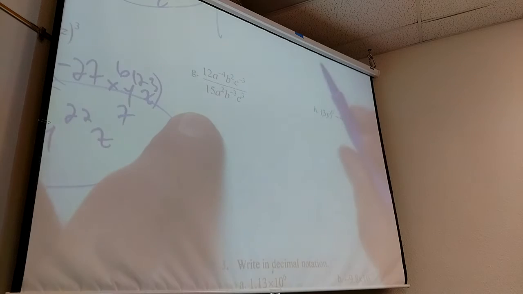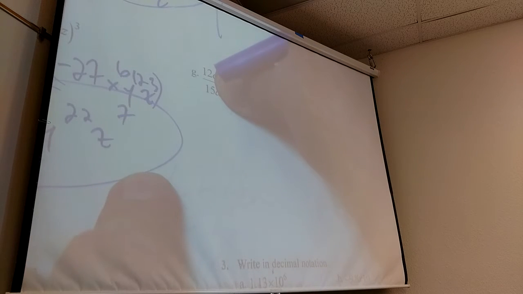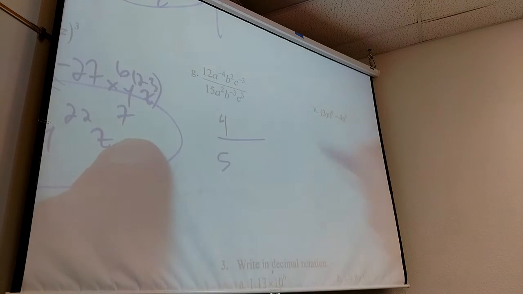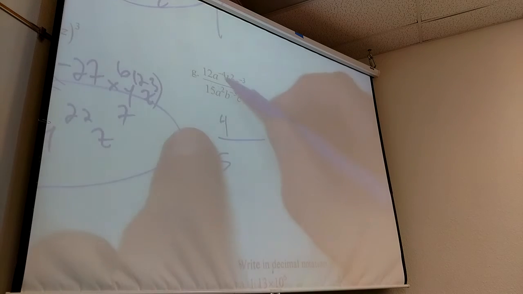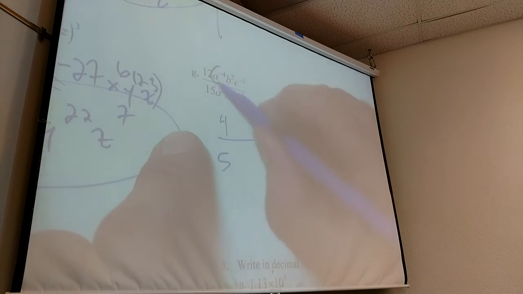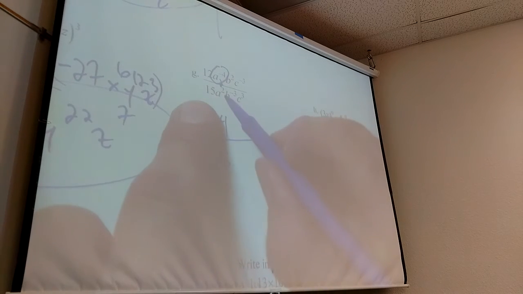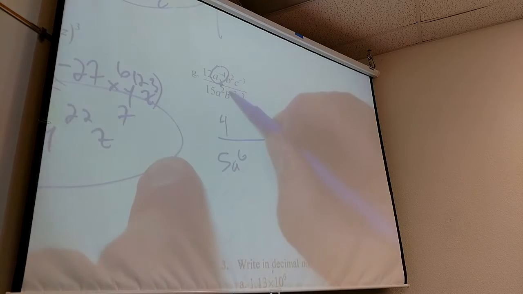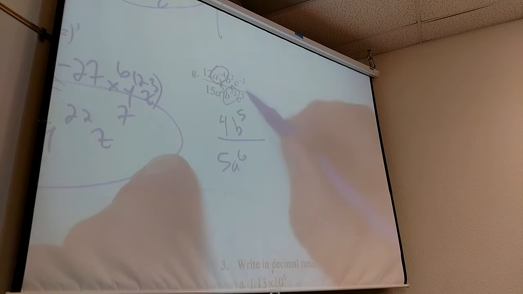The numbers, just do them. That problem is the same as always. 12 over 15. What do I do with that? 4/5. Don't suddenly make those become different. They can't ever be different. We already established what they do. What happens here? Those 4 a's go down. So how many a's now? 6. There were 2 there already, 4 more coming. What else moves? The b's go up. Those 3 b's go up. There were 2 there already, so now there's 5. What else moves? Those 3 c's go down. There were 3 already, so now there's 6. Done.